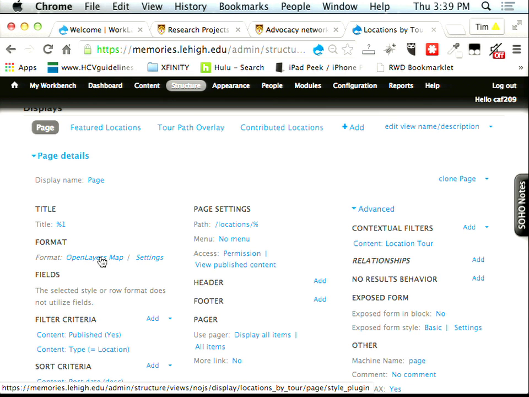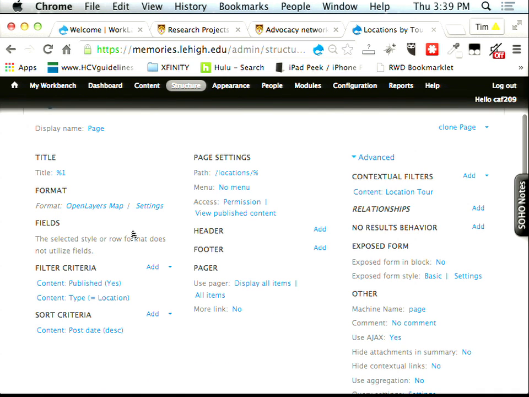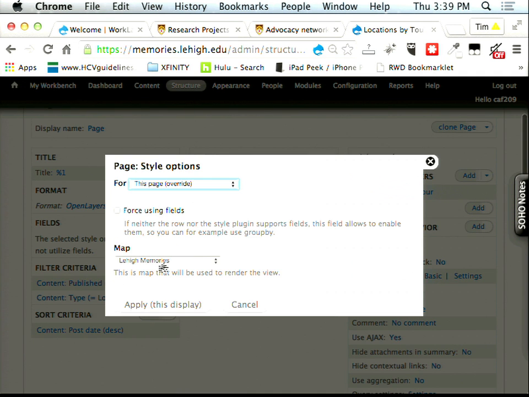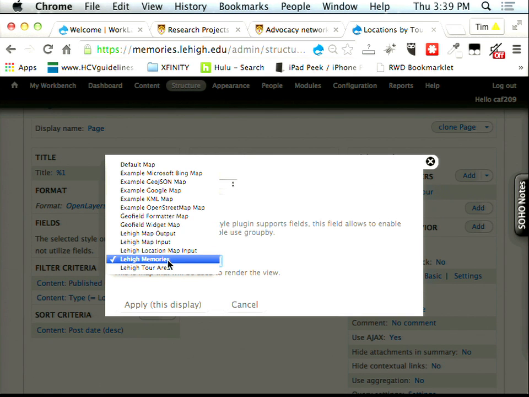So you can programmatically put out these maps, but the default path that Openlayers provides is to make a view that's an Openlayers map, and then in the settings you just choose your map, because over at your map, which we looked at, you choose what layers you want.